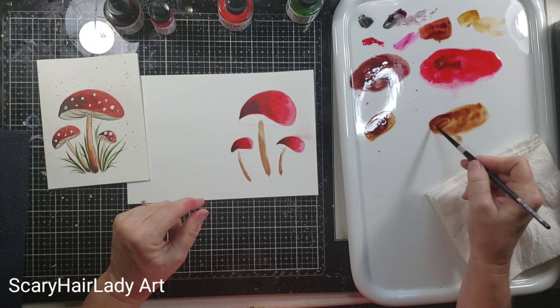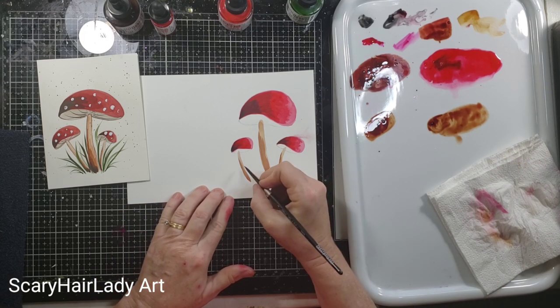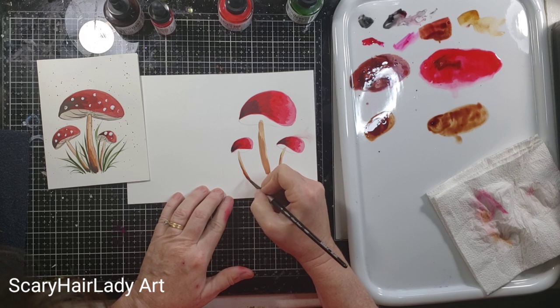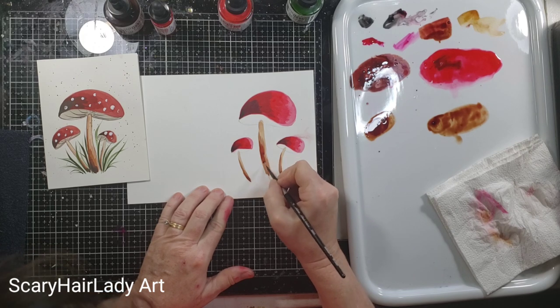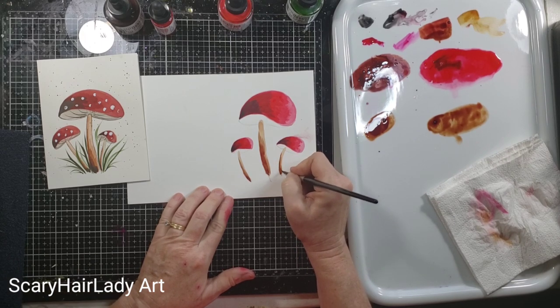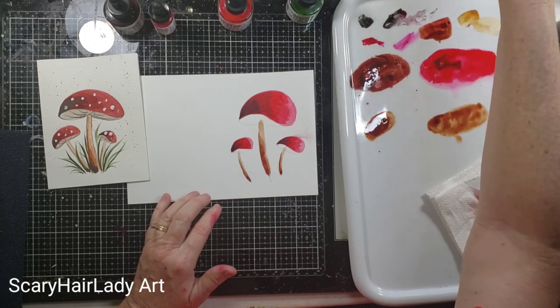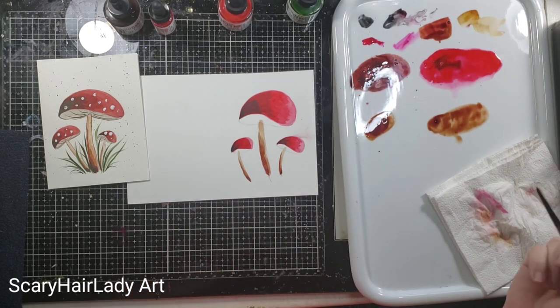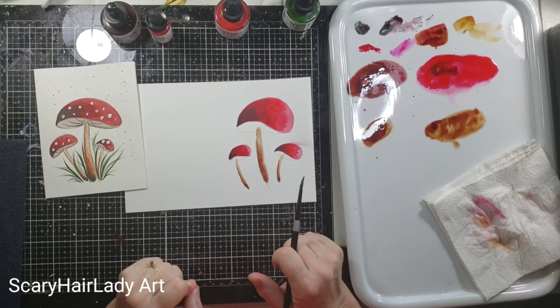And you don't have to do this big area. You can see right here, I'm just doing a little area and got plenty. Again, you're doing it in either quarter of what you've already painted or a third, depending on how many layers you want on it. Now, I'm doing the grass last. That's the very last thing I do.